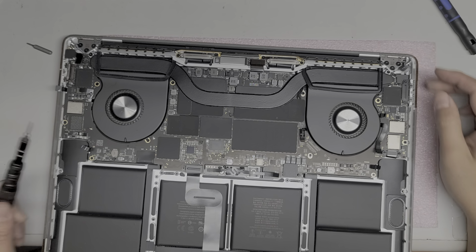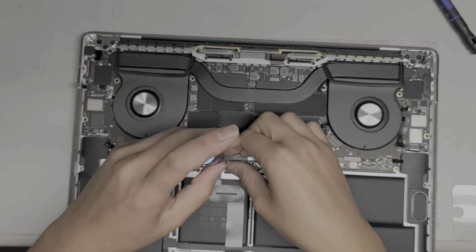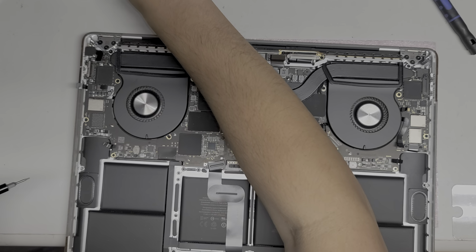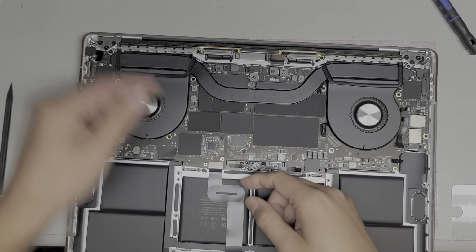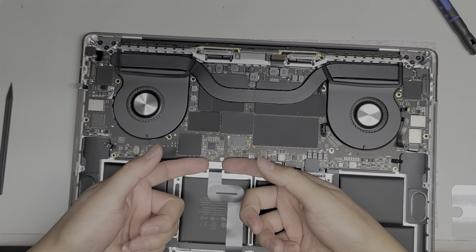Alright, so let's start disconnecting all the stuff that has these T4 screws. So the trackpad connector here. I'm not going to take out the trackpad. You do need, I think they're T5 screws. Yeah. So the trackpad is pretty simple to replace. It looks very similar to the other 2016 to 2018 models. But basically, let me show you here. You take off this one, you undo this connector here. So just pop this up just like the other ones.